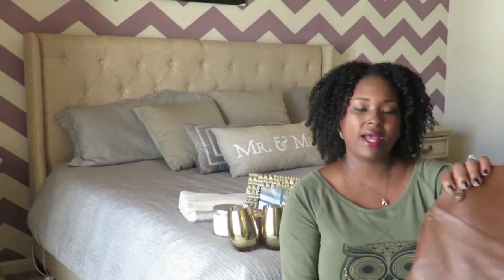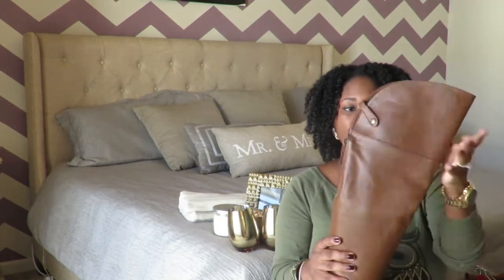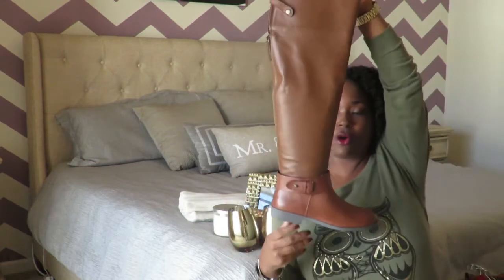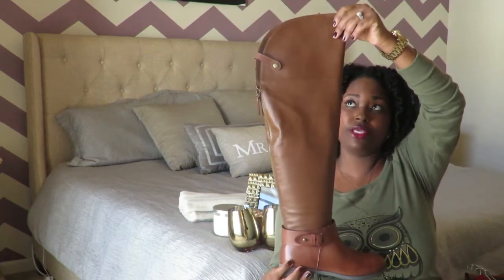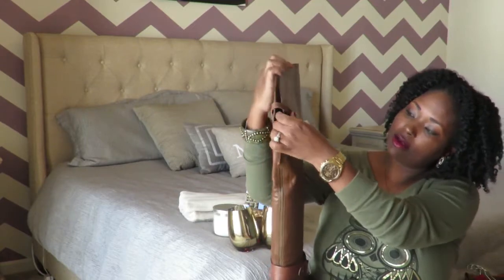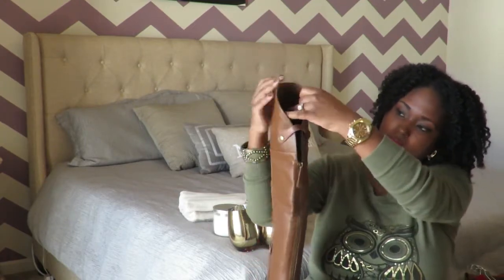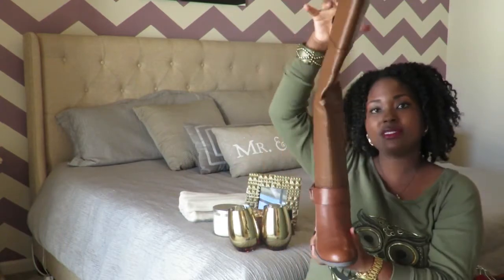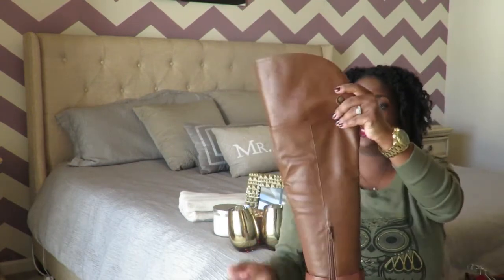The next pair of boots — I really wanted some over-the-knee boots. I purchased these from Aldo. They are a flat pair. I already have some knee boots that are heels, so I was looking for flat. I love the buckle detail, the back, the zipper detail. I purchased these for $130 from Aldo. I'm also going to go back and get the all-black pair because I need an all-black flat pair of knee boots.